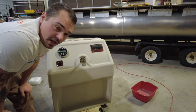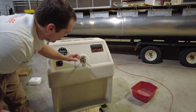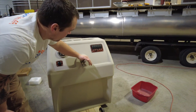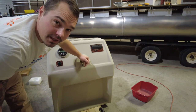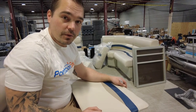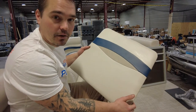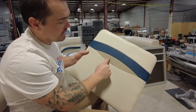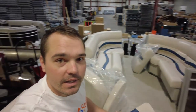Everything is now installed in place. Check the large console video for more details on your steering system for the rotary helm. Before we wrap up, I'm going to show you that accent panel and how I go about installing it on this console. For every standard console — whether you're doing premium seats or classic — you're going to have an accent panel. On this one it's ivory with navy and tan, and it matches these seats really nicely.